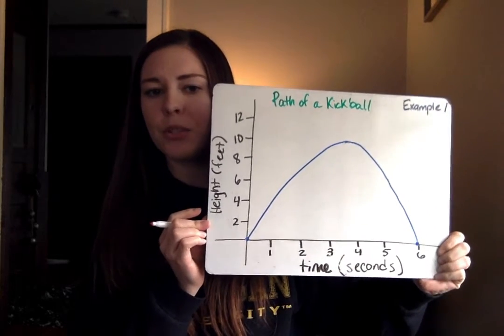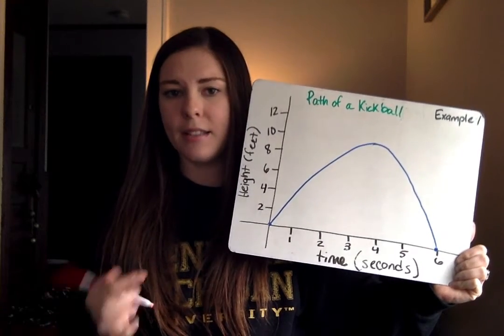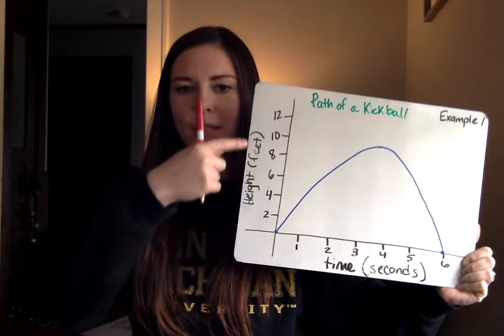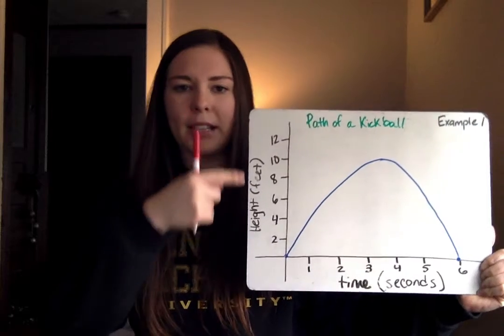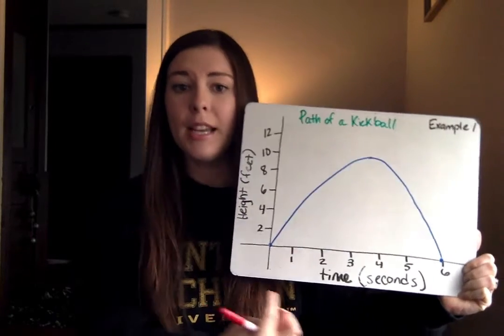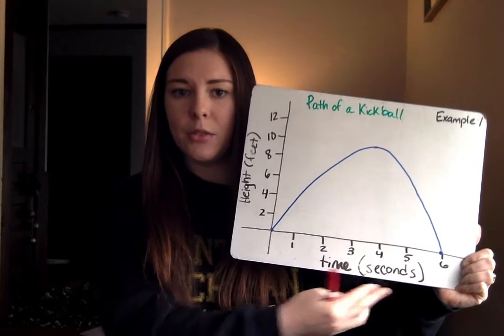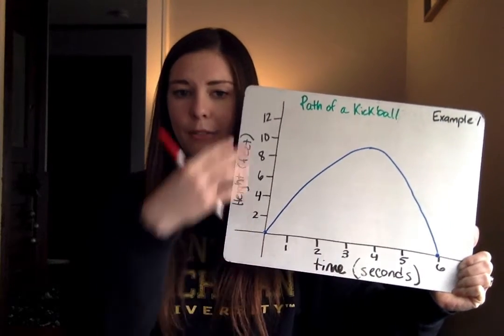Okay. We also want to take a moment to notice the labels of the x and the y-axis. On the y-axis, we've labeled it height in feet. Remember, our units are important. And the x-axis, we've labeled it time in seconds. Okay? So keep that in mind as we're reading this graph.